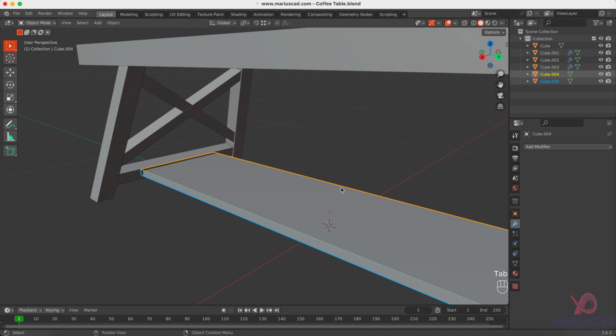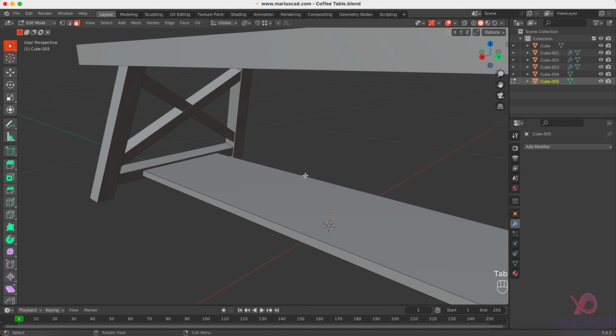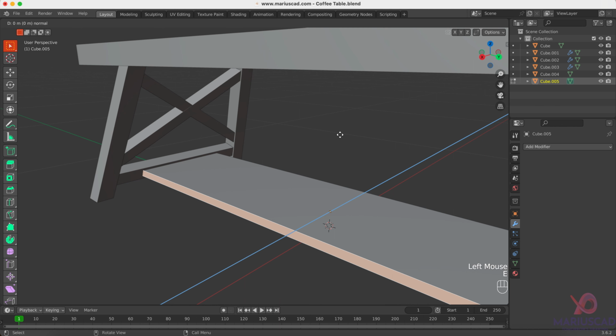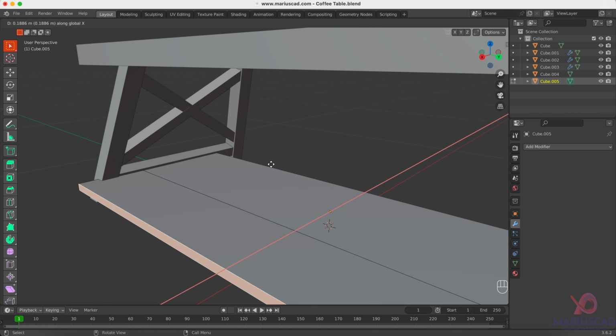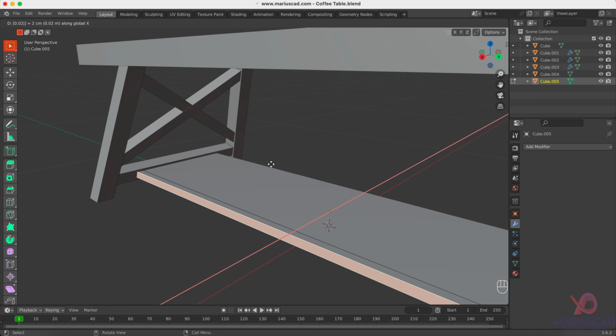So it is basically the cube number 5, which is actually a new component. I will go out of the edit mode and select the cube number 5, and this one is now a plane. So I will extrude it. In order to do that, I will go again into the edit mode, select again, and extrude, of course, along the X-axis here, but I will extrude only 0.02.